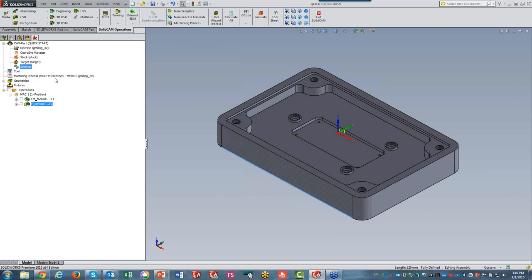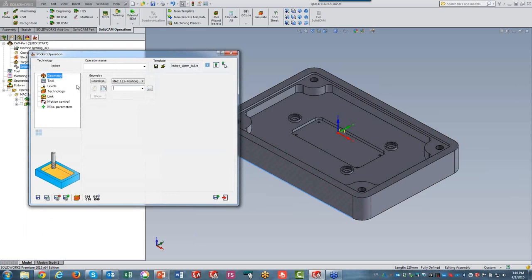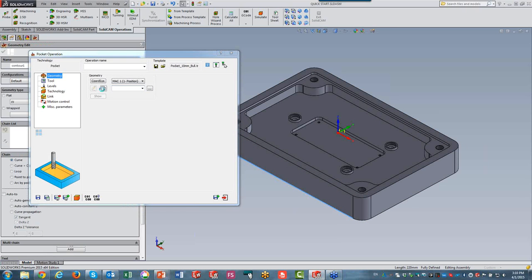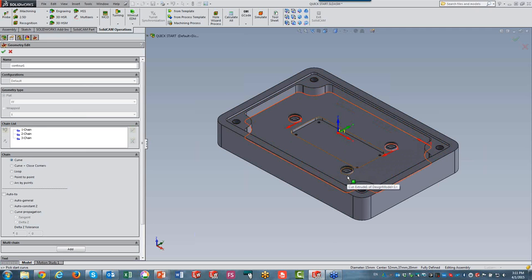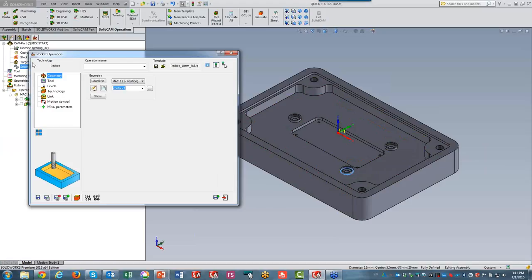Same thing for any pocket operation. Using a pocket operation, we'll go back in here, just create my geometry. We'll choose this over here. I'll choose this also because these are islands. Accept that.